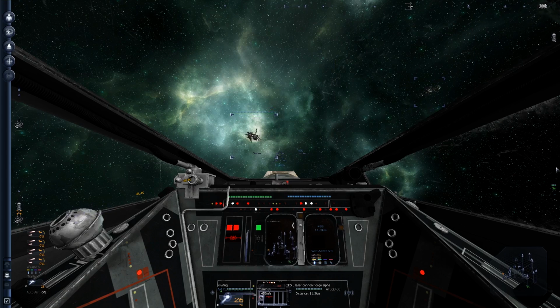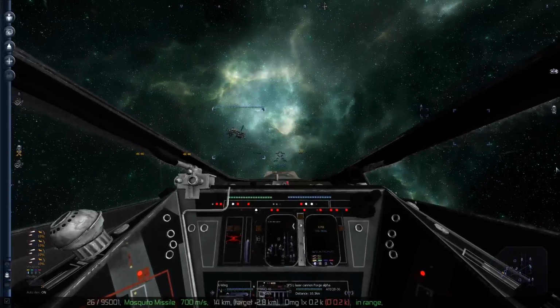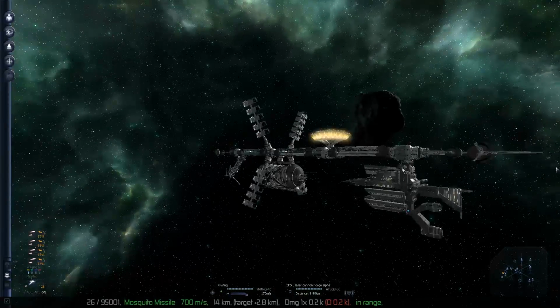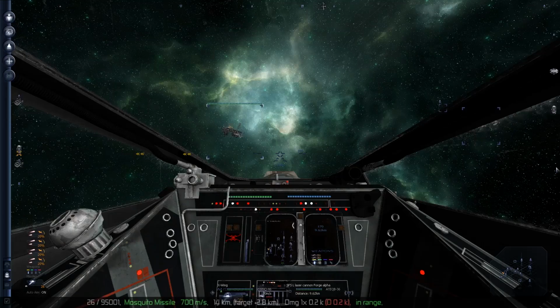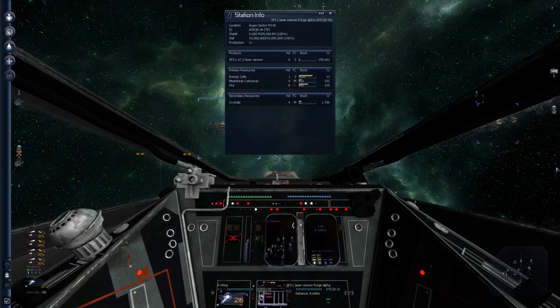Let's go into combat mode. And we know where they're headed. They're going right for the plasma forge or the heavy laser cannon forge that's out here. How much are your laser cannons? No, I just want to see your info. 155,000 for the SFS. These are the green lasers, I believe.